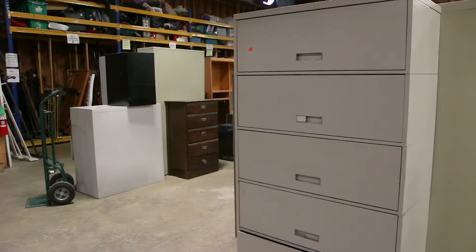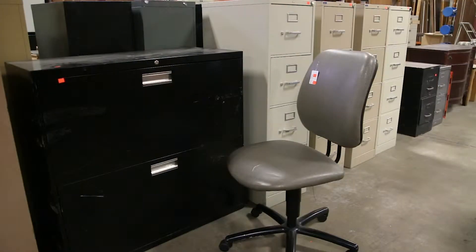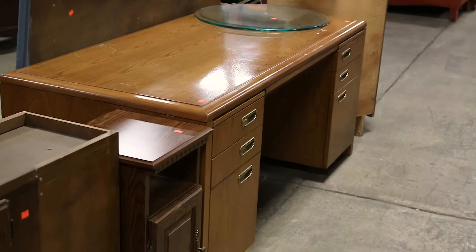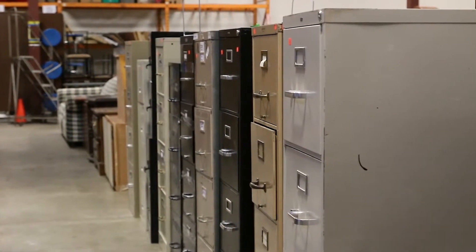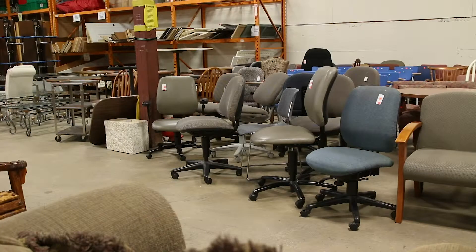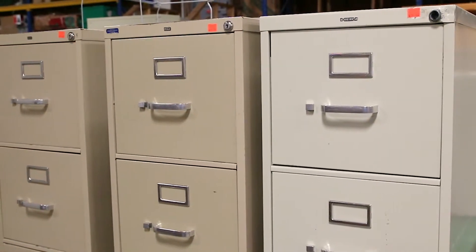What we do is that we will send a truck out for larger items. So for instance, just recently we obtained a variety of items such as desks, filing cabinets, and then what winds up happening is we have individuals come in here, maybe some of them are just starting an office, and they decide that going to the regular retail operation to buy a desk or a filing cabinet is just a little out of their price range. So they can come over here and purchase that desk at a fraction of the cost.